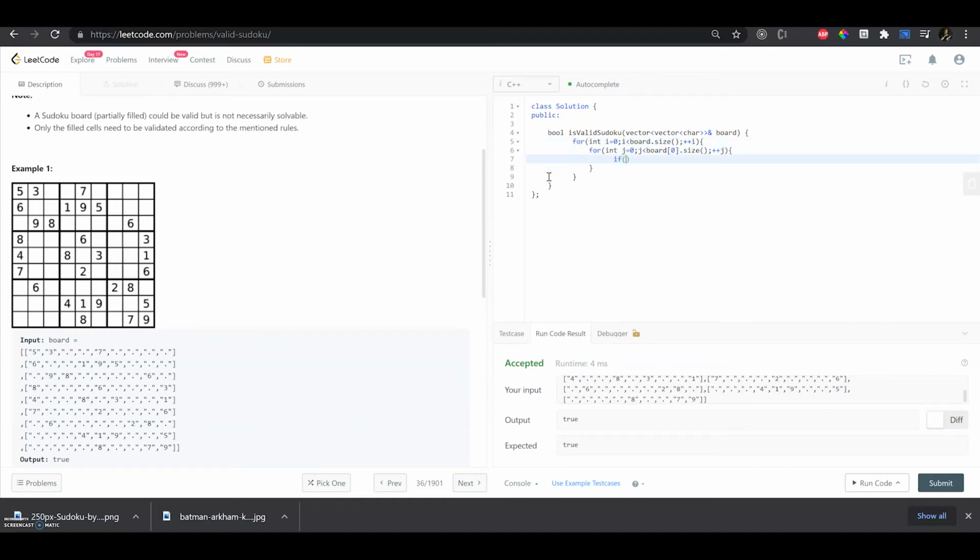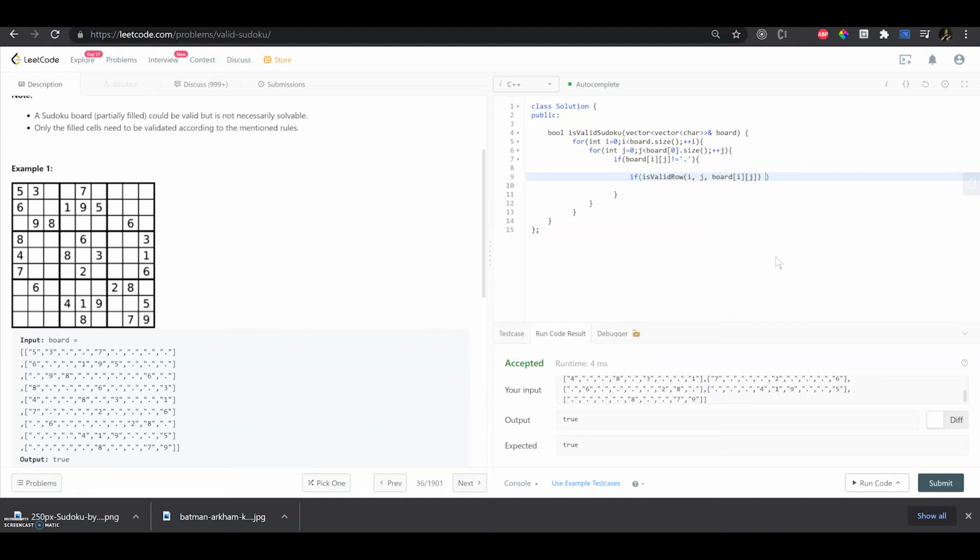And here we'll check if board of i and j is not equal to the dot. Dot means it's an empty cell. We'll check if is valid row. We will define these functions in a second, and we will pass the current i, j, and the cell, which will be board i and j.